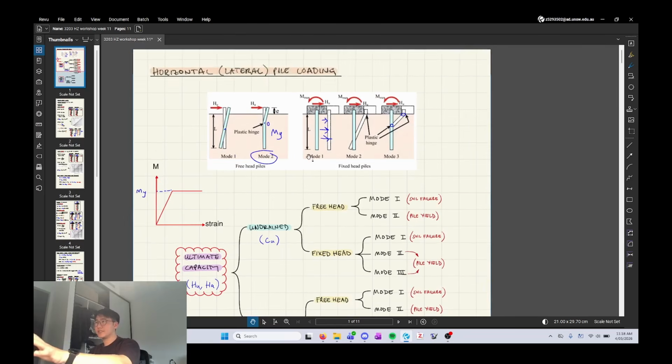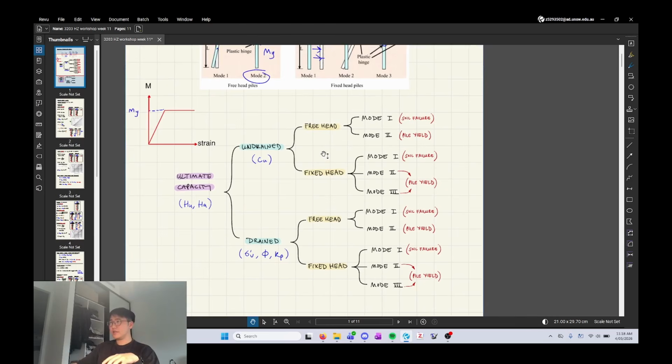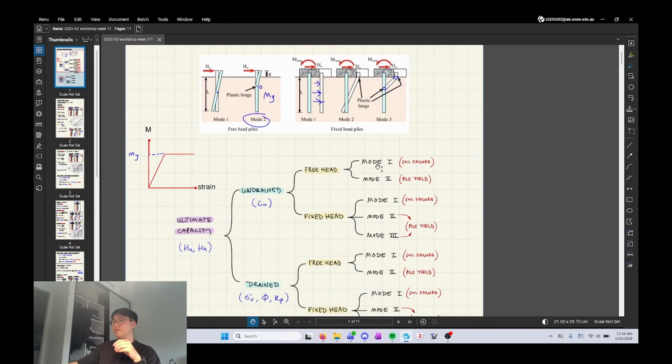Okay, so anyway, that's just theory, but let's see how it's actually applied, because that's probably more important. So essentially, when you're doing the strength calculations or ultimate capacity, this is the tree diagram, right? So the first thing you want to consider is whether your soil conditions are undrained or clay, or if it's drained. So that's like sand, right? The next thing you want to think about is whether you've got a free head at the top or a fixed head at the top of the pile, okay? And then there will be the different failure modes, which I talked about, that you have to check for, right?